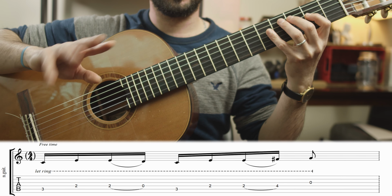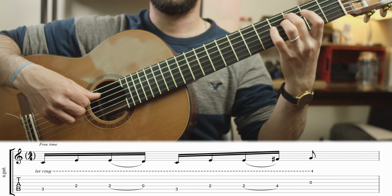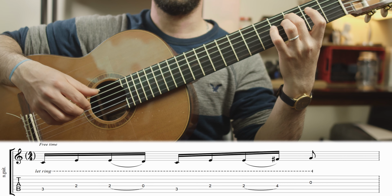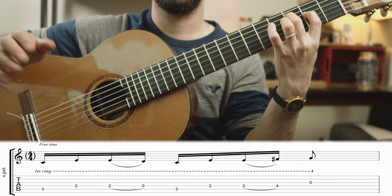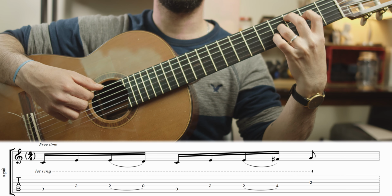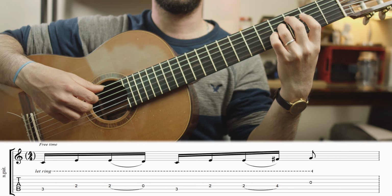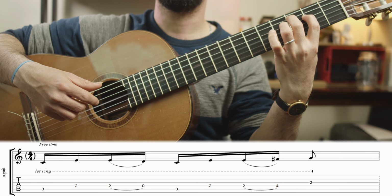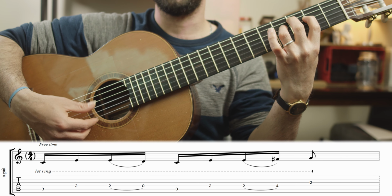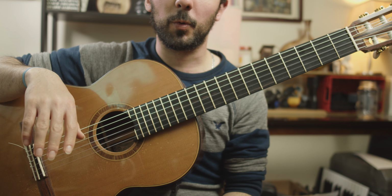Now the first 5 notes are exactly the same as step 3. But now when I play the C on the 5th string, or the 5th note in the example, I hammer on the 4th string. Then I play the note on the 4th string. And now I introduce that 3rd string into the mix. And the reason this works is because I have an F sharp and a G, a minor 2nd. Isn't that cool? Now comes the moment of truth, which is step number 4.